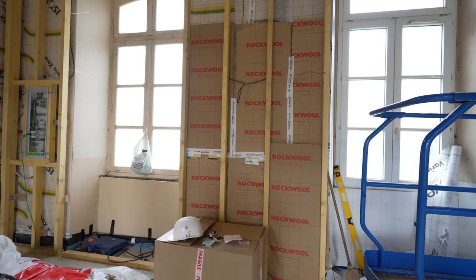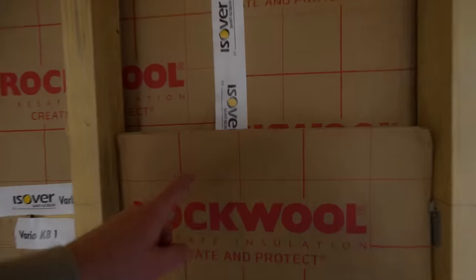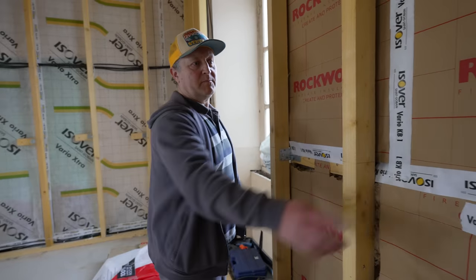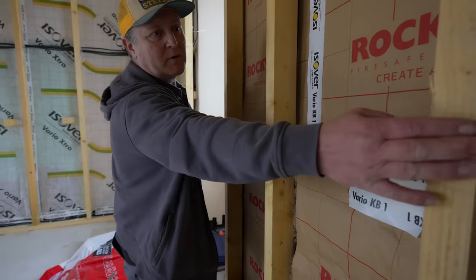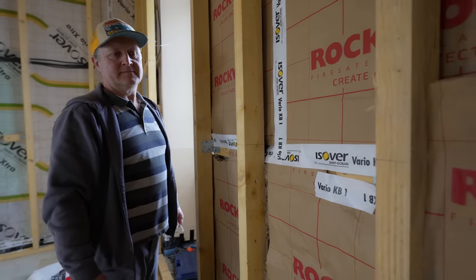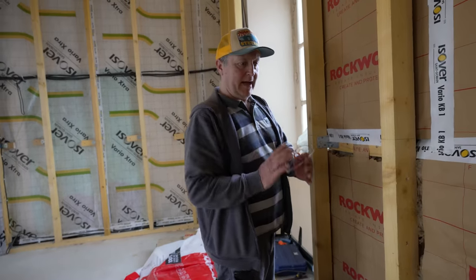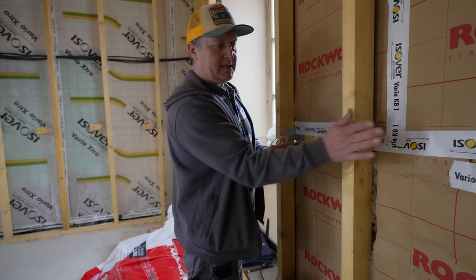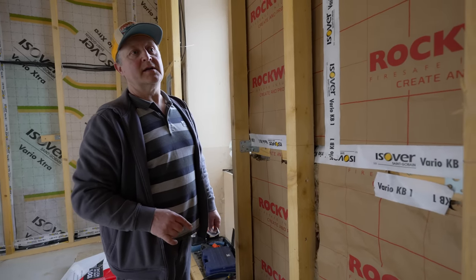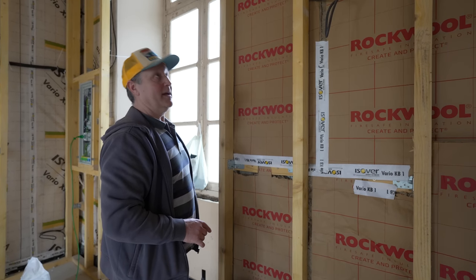So I did a bit of insulation earlier, double layered obviously. This actual bit here though isn't the right size, because I want to fit, you said 800? Yeah, you can fit it. These are 75, so you probably get 10 mil. I don't want a void between the plasterboard because you end up with an echo. If that's flat to the back of the plasterboard, you don't end up with that. What you don't want to do is compact it. You leave it at its thickness. So you get an 80 in there. These are 40s, so this is a 40, and then 80. That's going to be a lot of insulation. That's a huge R value.